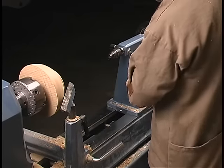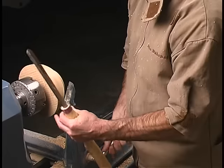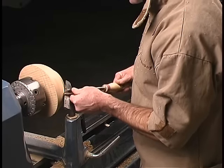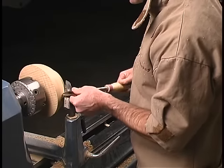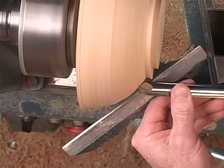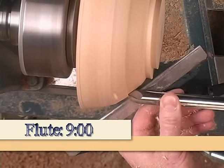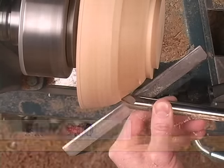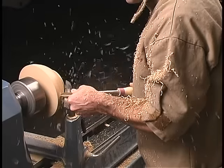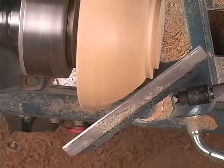Let's remove our tailstock. That'll give us a little bit more access to the back side of the bowl. Couple of cuts just like this before we turn it around and put it in the chuck. A nice light cut here. Watch my body move up. Pretty decent curve there.